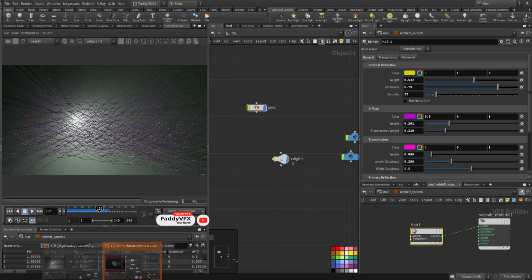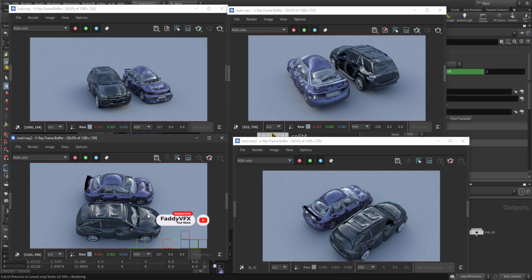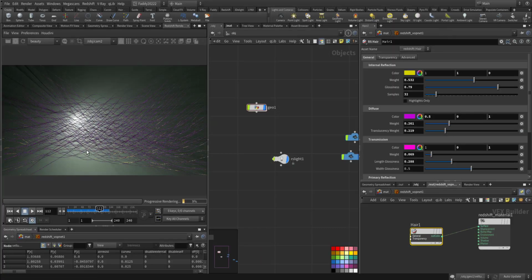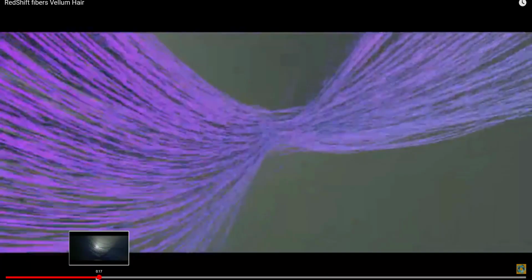Mine is running slow because I'm working on another project also, coming soon. As you can see, all these are the volume rays. So another look. Many things to play with.